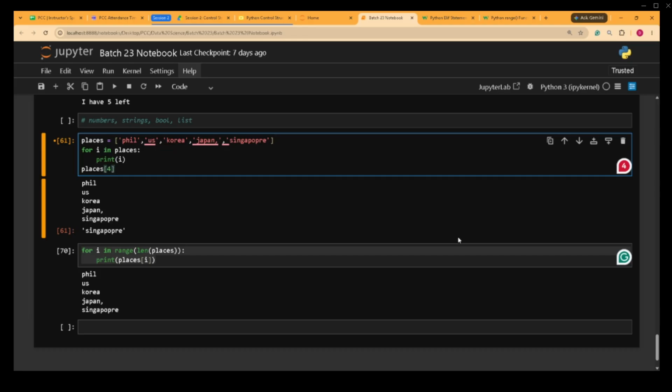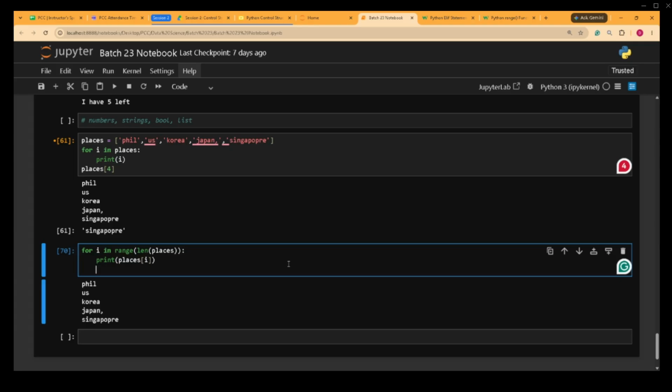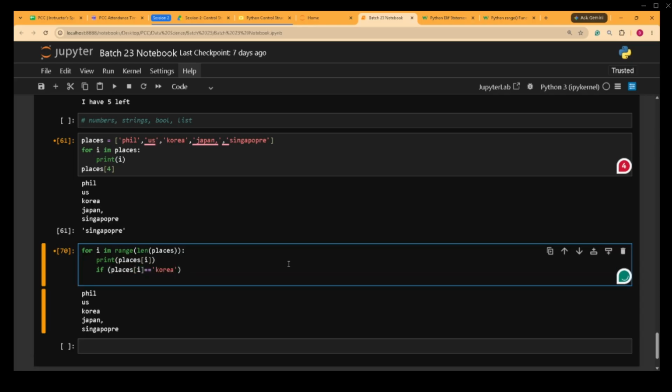So if you're locating the item, you have to know the index number. What I was trying to figure out earlier was that if I was to locate Korea, for example, if places I is equal to Korea, right?